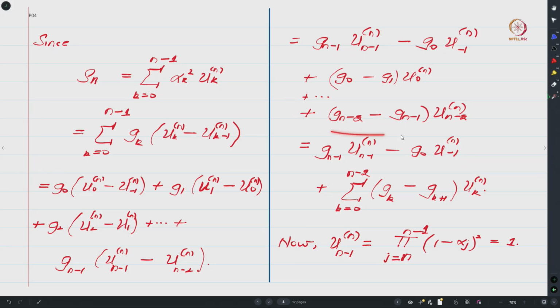So what we will do is write this sum of terms in shorthand form so that it helps with our analysis. All the terms that are present over here can be written as the sum over k equals 0 to n minus 2 of a product of two terms, where the first term is the difference between successive terms g0 minus g1, ..., gn minus 2 minus gn minus 1. In that way one can see that this general term will be gk minus gk plus 1, and the expression over here is ukn, and k goes from 0 to n minus 2.